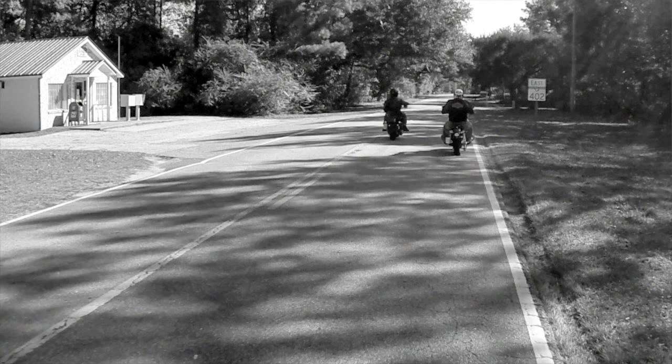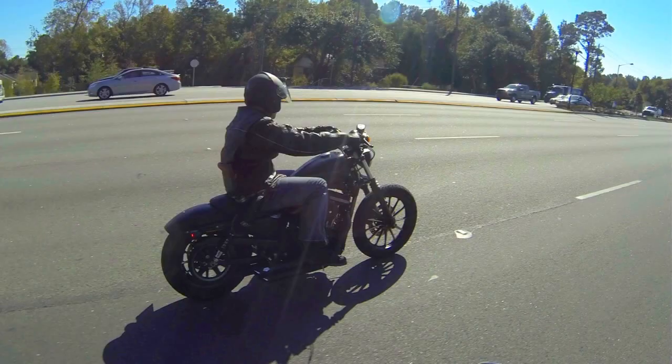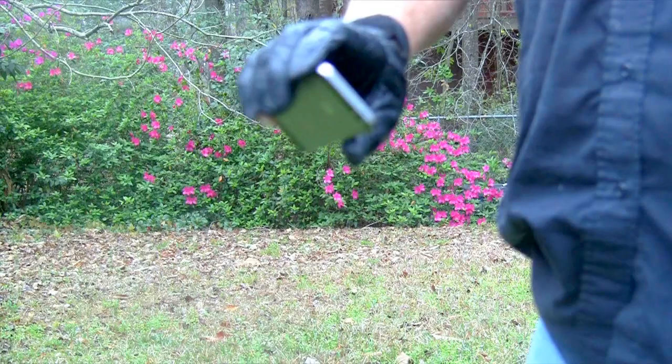I've done some still shots with the GoPro. The wide angle lens is pretty awesome, but being such a wide angle, everything looks really far away. And I've never really found a still picture from the GoPro could compete with my DSLR. I've always had a cell phone on me, but when you're going down the road at 60 miles an hour, it's a little awkward to handle and navigate, especially if you're wearing gloves. And between how expensive it is and how awkward my grip is, I'm just a little terrified that I'm going to drop it.